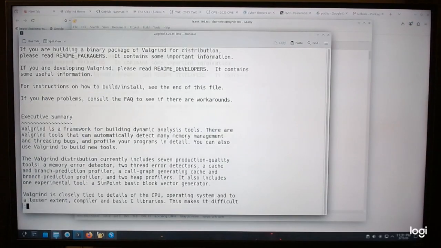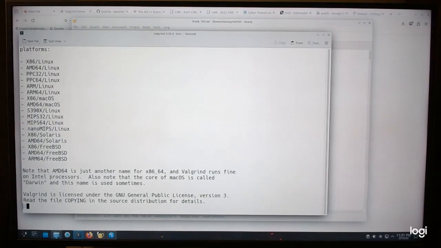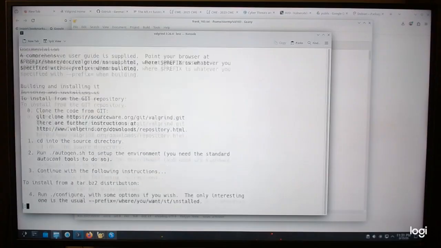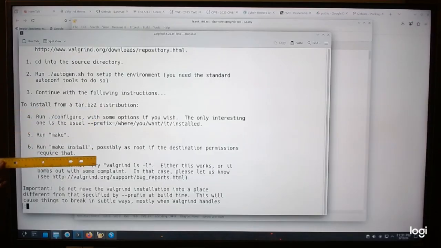If you scroll down just a little bit, I want to bring this to your attention: see, there's no NetBSD on that list. And see that we're going to install from that tarball. Just run configure, make, and then sudo make install. That's really all we need to do.